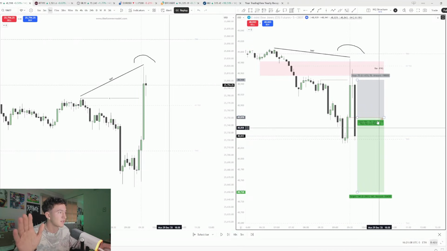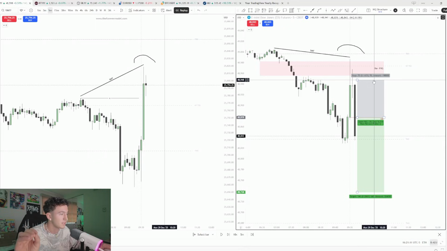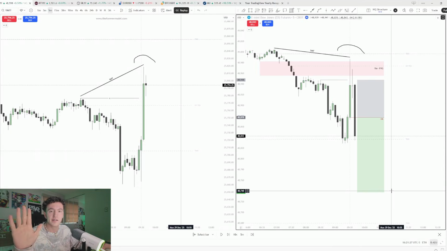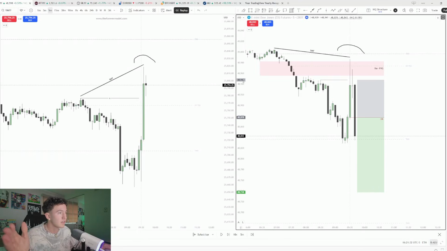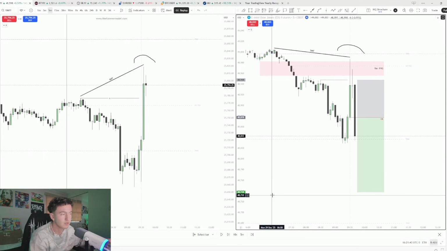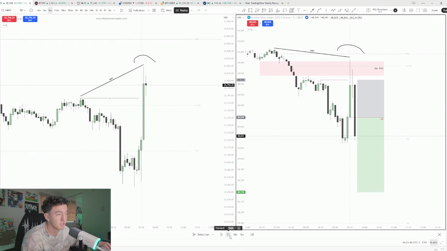I've done my analysis. I've put my stop loss at a comfortable place. I've accepted that I'm looking to take and only want a 1 to 2 risk to reward. You can go beyond that, 1 to 3, 1 to 4, whatever it is that you're comfortable with, do that. So this is my plan. I've done all of my analysis, and all you need to really do from here on is set and forget the position. Set an alert at your take profit point, set an alert at your stop loss, and then walk away from the charts or just sit back and let price do its thing. That's really all you need to do, and see if you played your cards right.